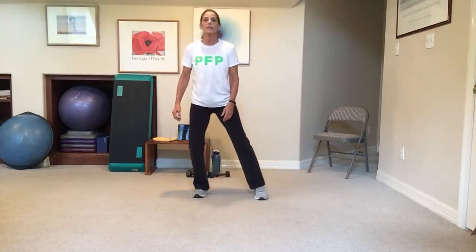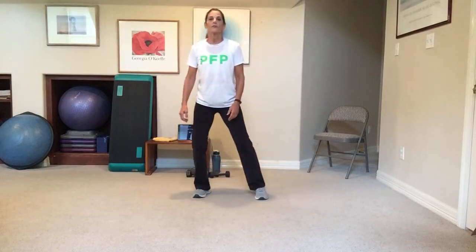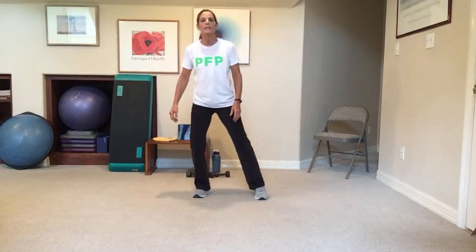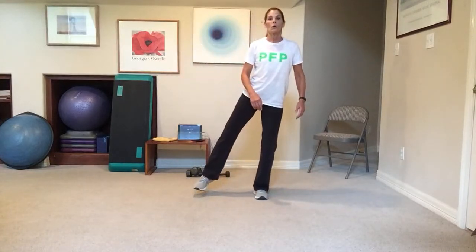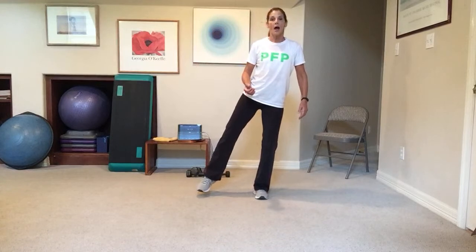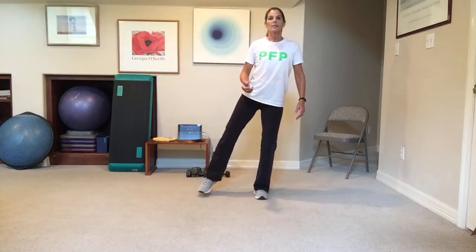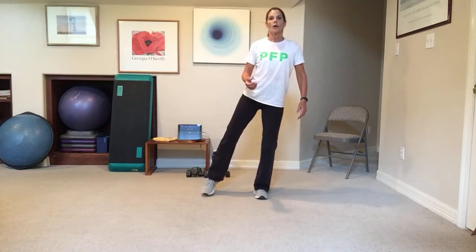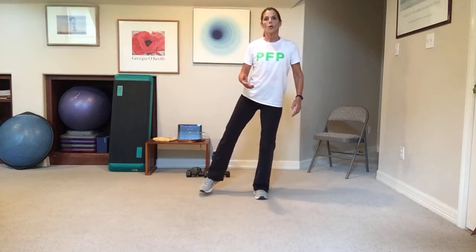Shift your weight. Just bend your knees and shift, shift, shift, shift. Keep shifting. Bring your whole body weight, use your hips, from one leg to the other. And now we're going to hold on our right leg. Ready? Hold. And let's count 10, 9, 8, 7, 6, 5, 4, 3, 2, 1.